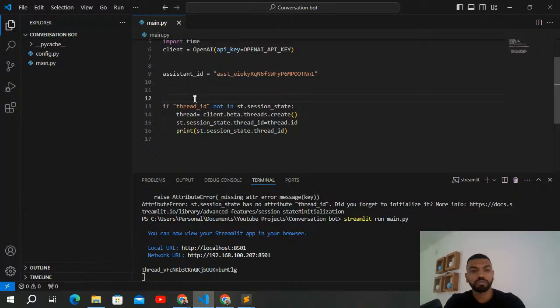So first and foremost, we need def. Let's call it ensure single thread ID. And we add a colon. This is just the framework of creating functions. You always follow this format. Now, in this case, we don't have a parameter to implement.